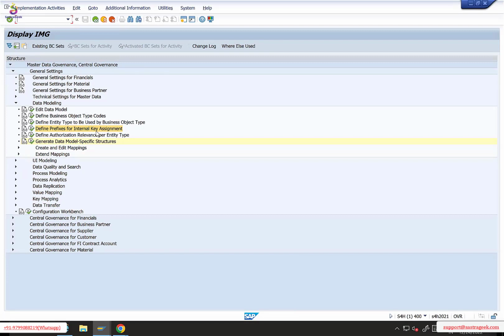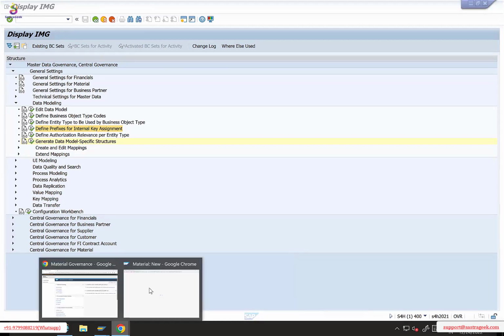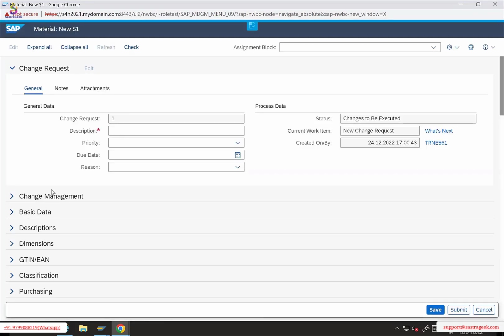If you recollect, in previous sessions, when I opened that material creation screen, by default an internal number was proposed. You see that the system added one internal number, which we discussed as a temporary key. After that, you can change that to some external number, or probably you can keep that internal number, the proposal. So that is a temporary number proposed by the system.